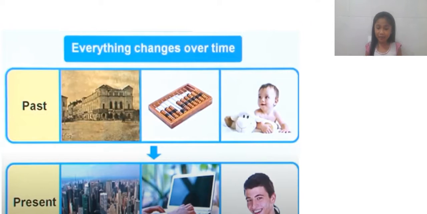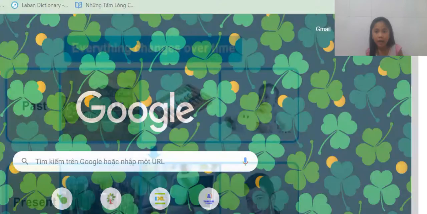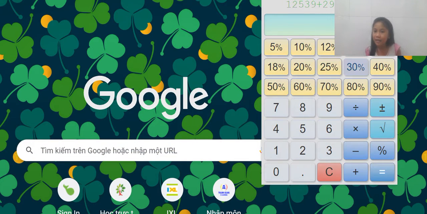So in this time, we use calculators that are made from electricity. Okay, kind of like this. I would enter a number like 15,526 minus 35 equals, and it will be the answer for us.